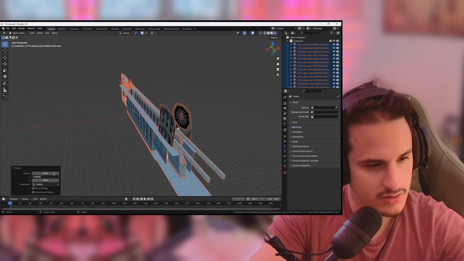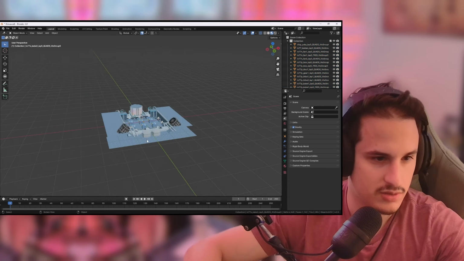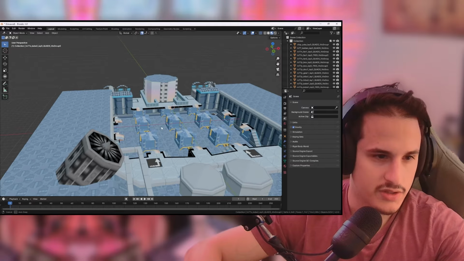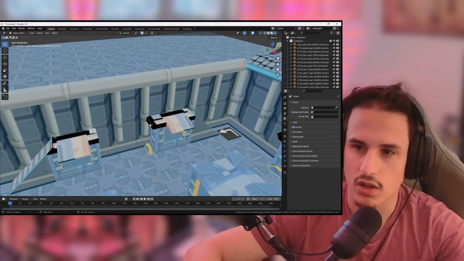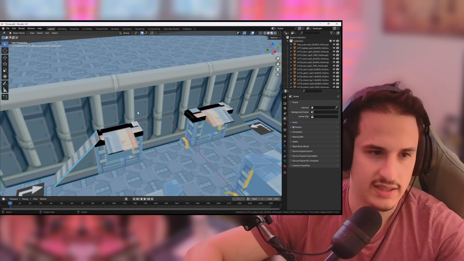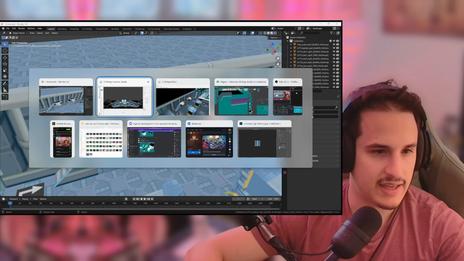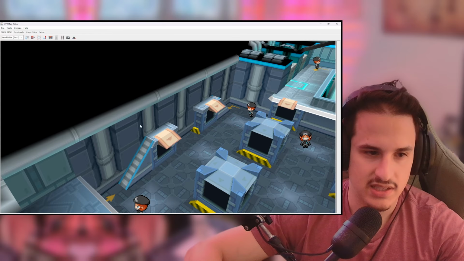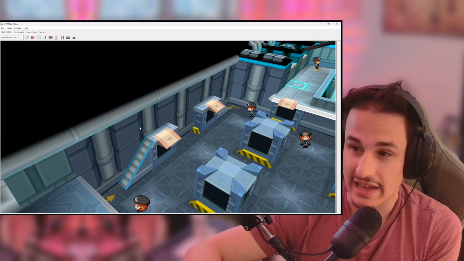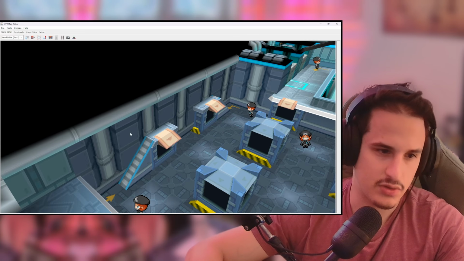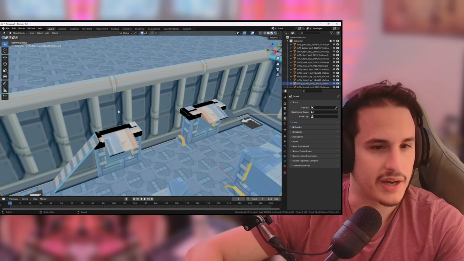0.0625, and here we go. So you'll notice on the wall here, these textures look really funky. It's like this beam here is cut off. It's cut in half for some reason. And the reason for that is because they use only half of the texture. And it's a way of saving space, I guess, but it's really obnoxious.